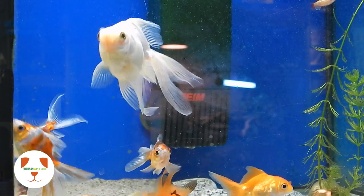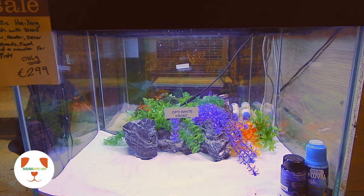We have different ranges and packages to suit the budget and size of tanks you'd like for your home. So if you'd like to get something as simple as a 20-liter aquarium, of course with a filter and all the accessories, or something more advanced like some system external filters, protein skimmers, we can cater for those needs.